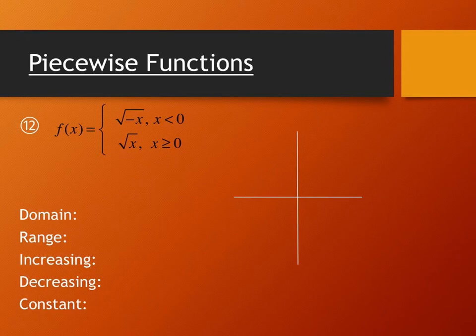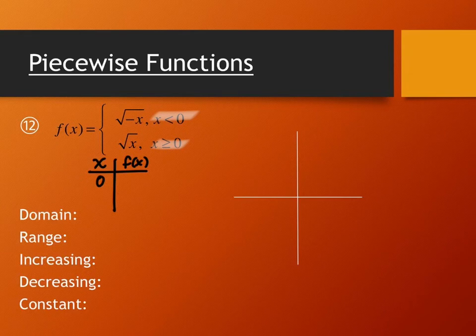But a piecewise function looks like an equation where there's multiple pieces. And the multiple pieces are defined on different intervals of x values. So one of these says x is less than 0, the other says that x is greater than or equal to 0. When we create our table of values, we have to make sure that whatever the x value is, we're plugging it into the right equation. So I've been plugging in x equals 0 in most of my equations, so I'll do that here again.